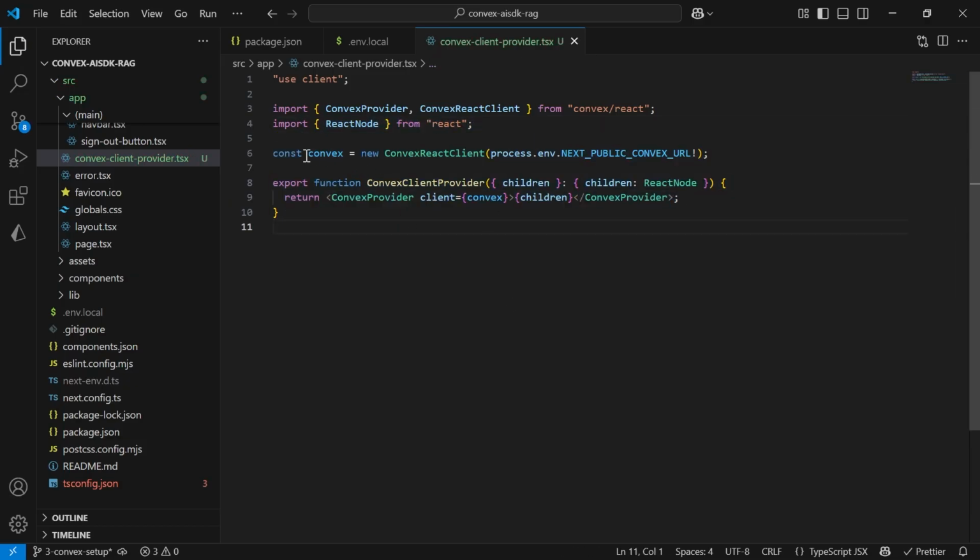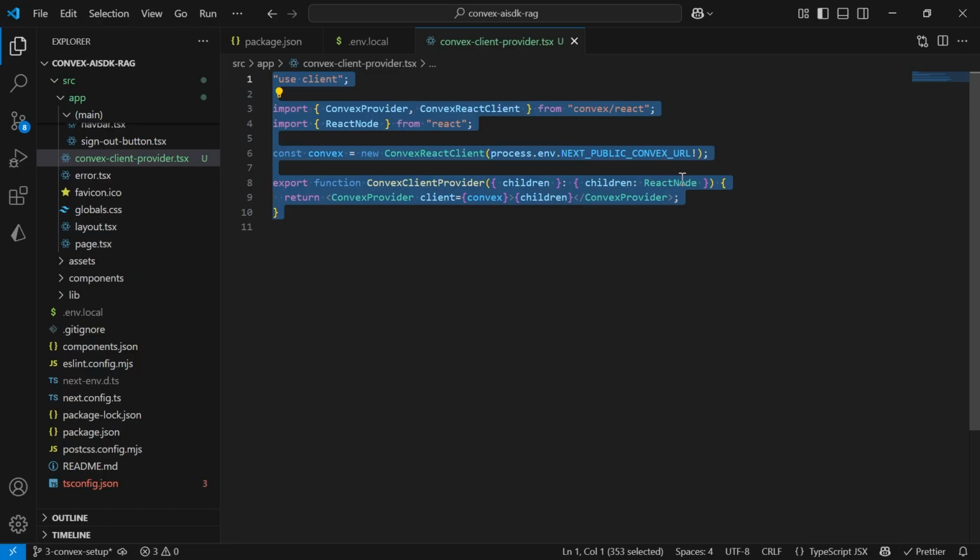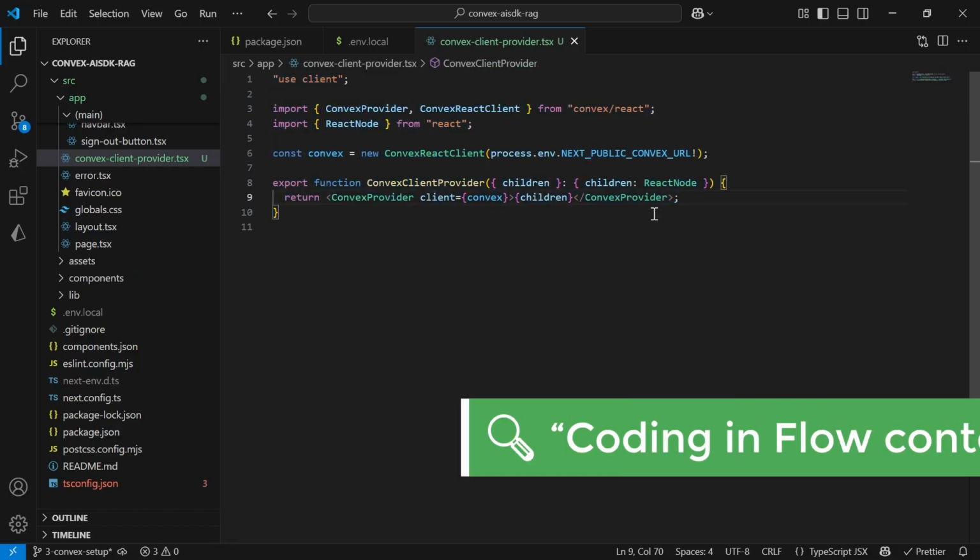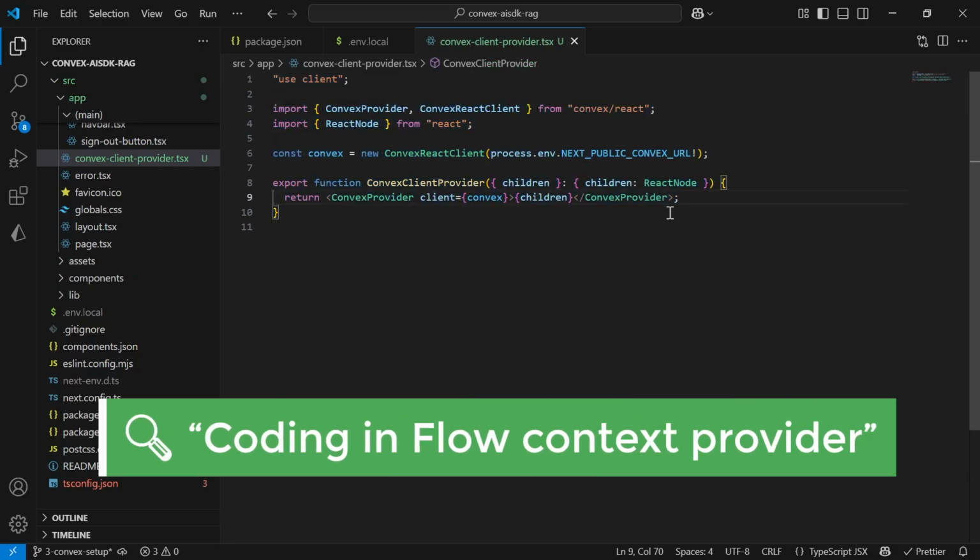And this simply makes this convex client available throughout our whole app, because we wrap our whole app as the children within this provider. Again, context providers are React basics. If you don't know how they work, you can just follow along. But I have a short 1-minute video on YouTube where I quickly explain how to set up a context provider and what it is. You can just search for coding and flow context provider.